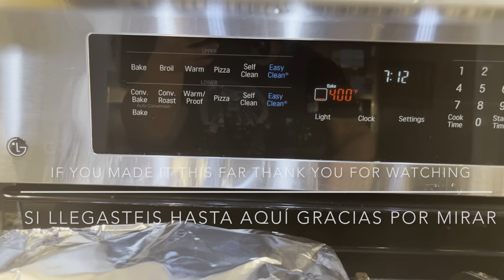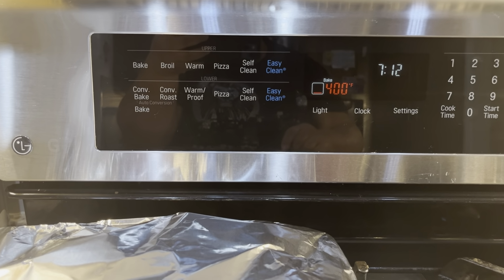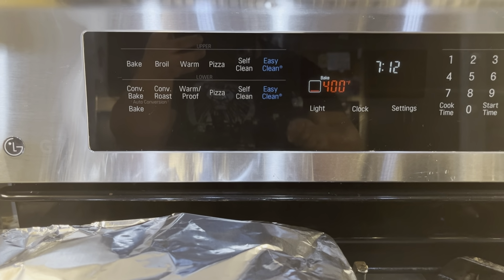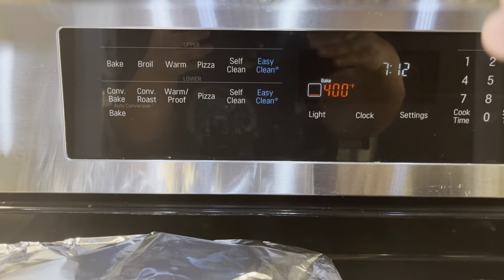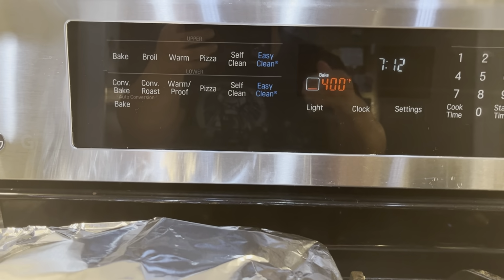Actually had it in the wrong oven. So I'm gonna stick this in the bottom oven where it belongs. I'm gonna leave it in there for about 15 minutes, okay? And then we'll see. La tenía en el horno equivocado, se ve. La tenía en el horno de abajo y no de arriba. So, esta es una failure. Voy a echar otros 15 minutos y ahorita miramos.